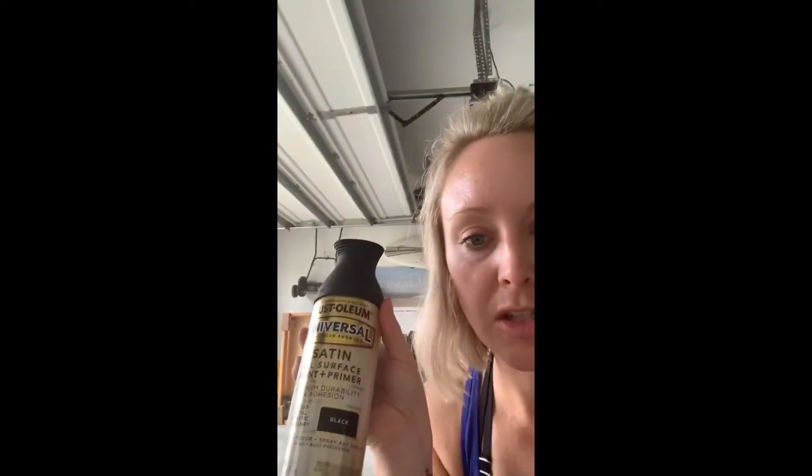We're doing a bathroom refresh in our master bath, just gonna try something out today. When we bought our home it came with all of the brushed nickel — the doorknobs, the hinges, the towel holders in the bathroom — and that's just not really my jam. I was gonna purchase some new ones last night, but then I thought it's a little bit cheaper to buy some spray paint. This is satin because I don't really like the sheen, and it's going to be black. It goes on wood, metal, plastic, and masonry, so I'm just gonna try it and see if I can save myself a little bit of money by not having to replace the towel holders. It might work, might not, but I'm gonna try it out and thought I'd bring you along for the journey.